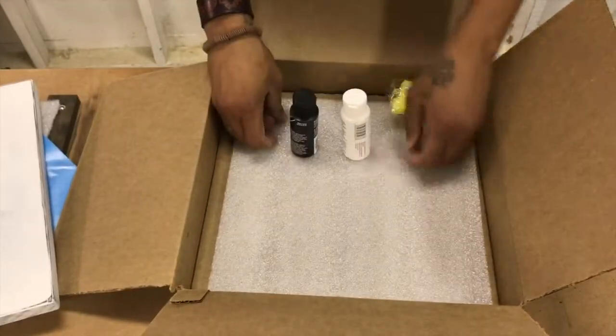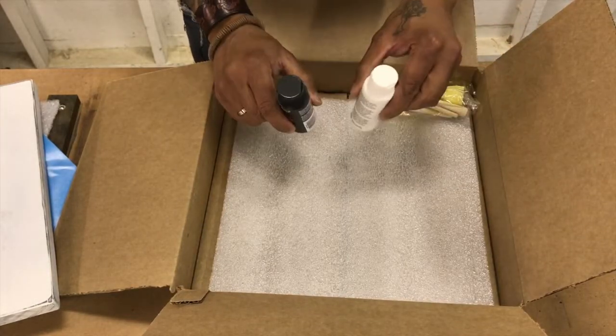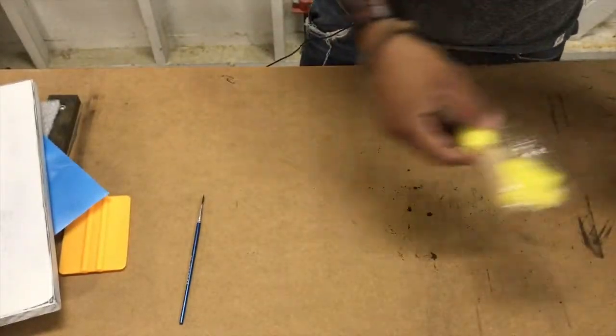Right now we have two colors of paint in here. We did apply the second paint coat on there. So we're going to do two colors on the mountains. And we're going to have the sponge brushes. So we will get rid of this box and we'll show you how this works.